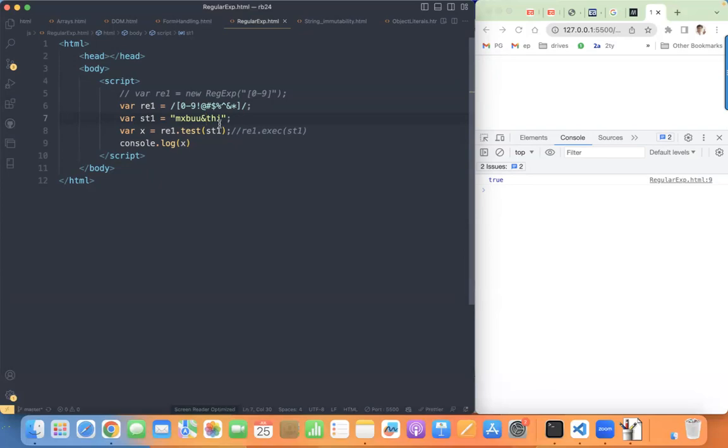Clear, sir? Yes. So start like this. Start with these small regular expressions, and try to apply them to the password. Try to check whether the confirm password and password are the same or not, and whether the password is matching the pattern. Just search Google for the password pattern: what is the regular expression for a password?